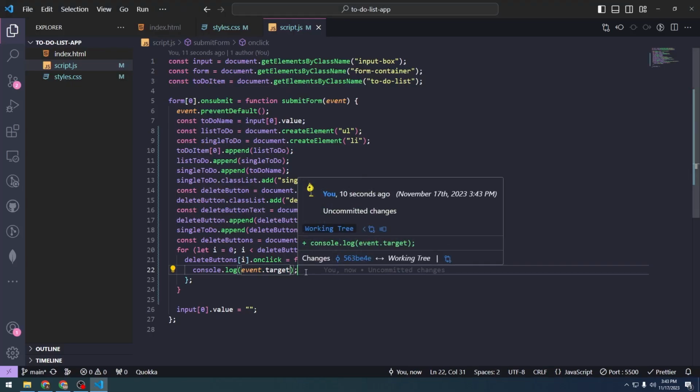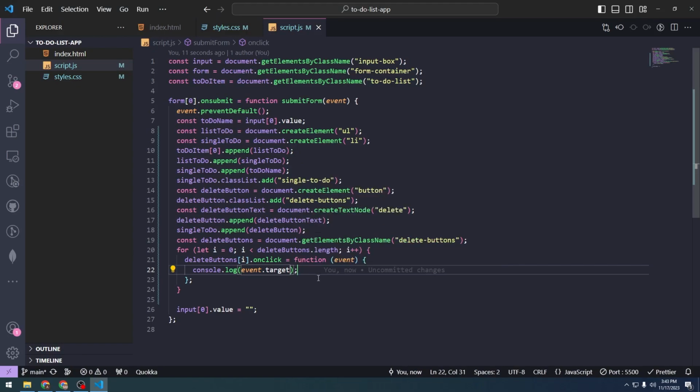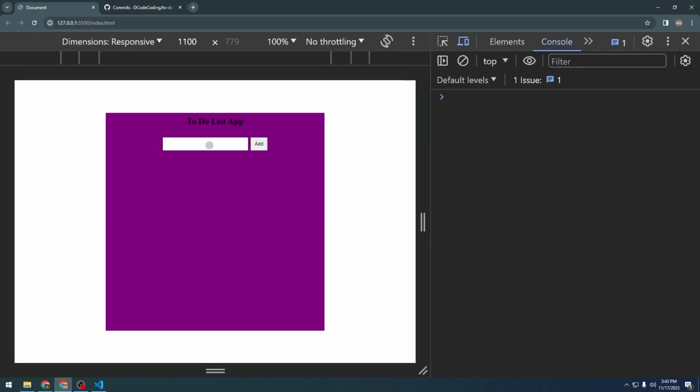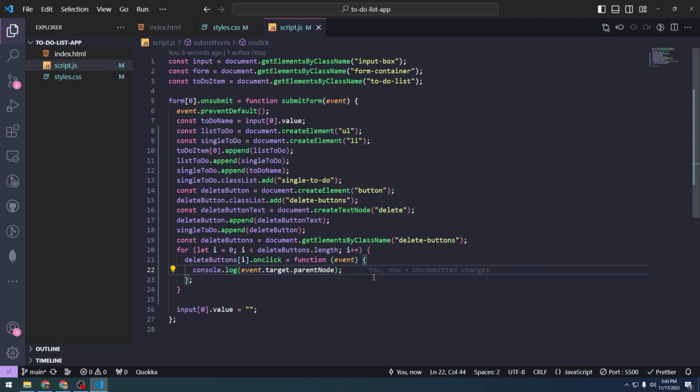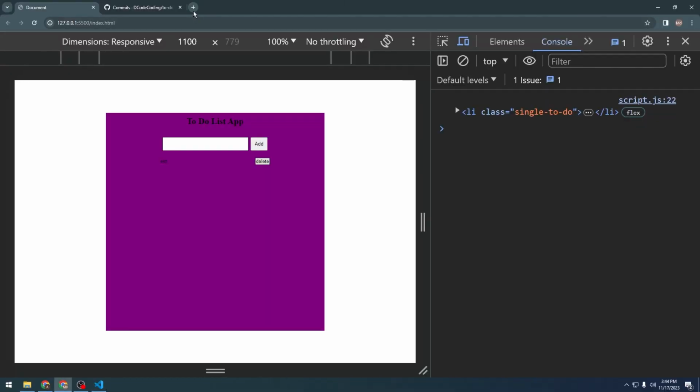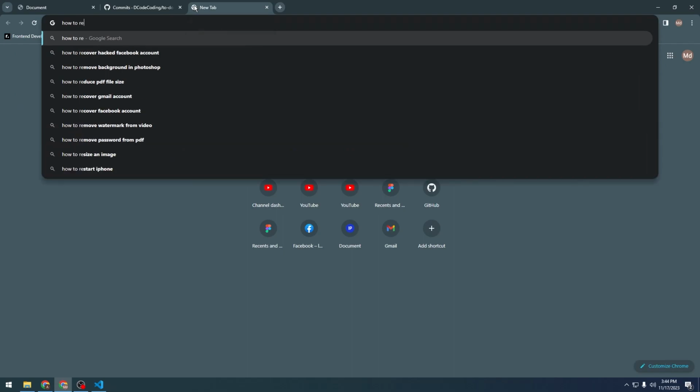So now we have a property called dot parent node, I think. Let's see. Oh yeah, as you can see, we can log the parent node, and we can just simply display none or remove the node entirely. So how do we remove a node? Let's google it. How to remove a node in JavaScript.